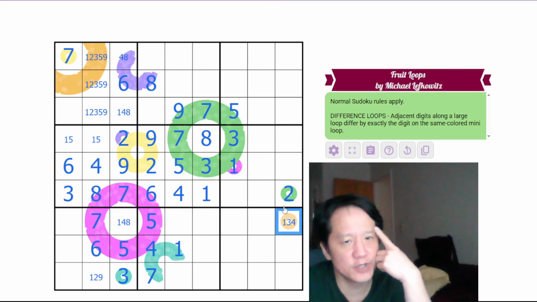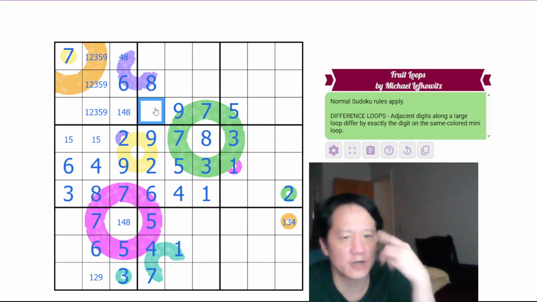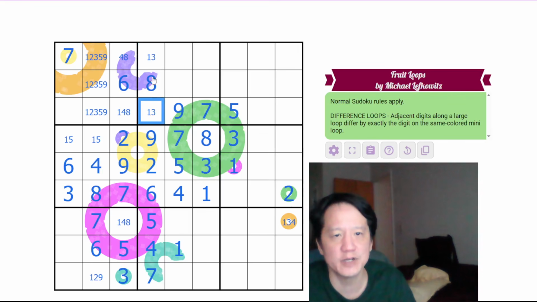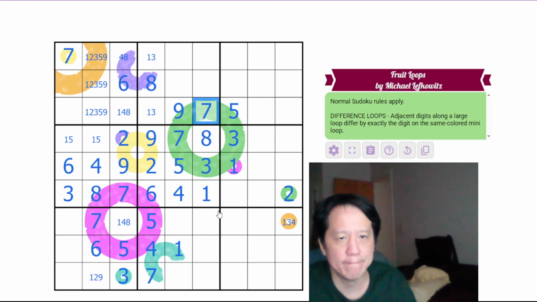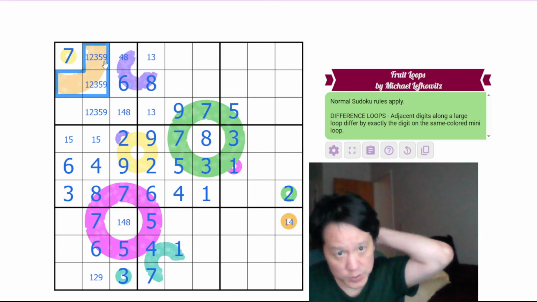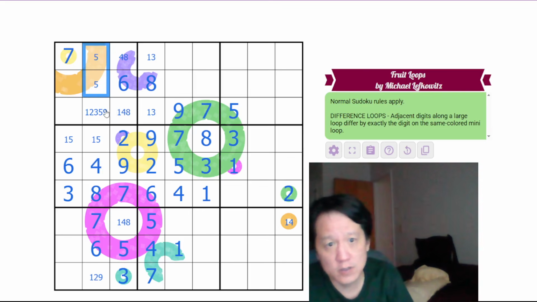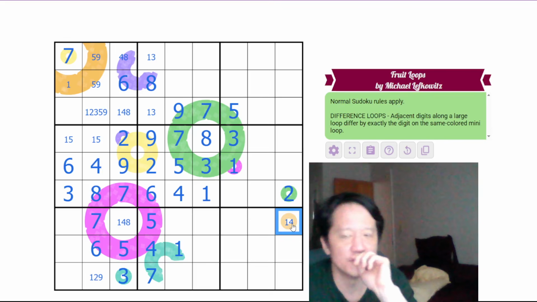If it's 3 here, this would have to be specifically 2, 5 with 8. But we can't have 8 there because of 8 in the box. Also, this is 1, 3 as a pair remaining in column 4. So this cannot be 3. If it's 4, this is 1, 5, 9 as a triplet. So this would have to be 9, 5 here, and then 1, if this is a difference of 4.